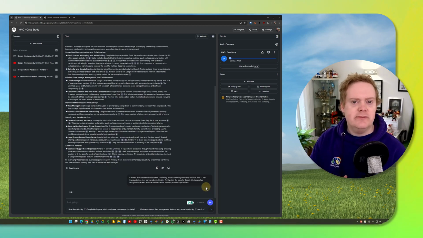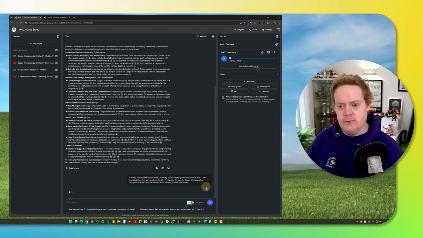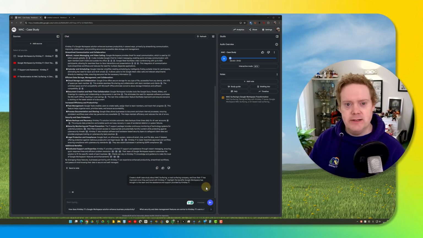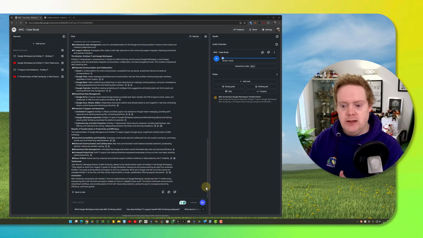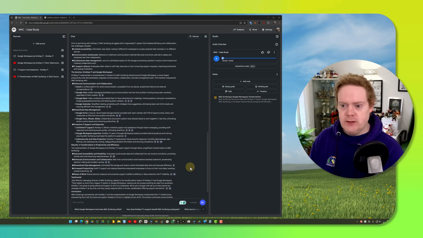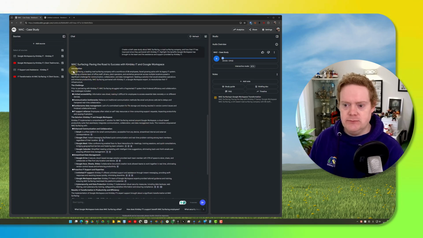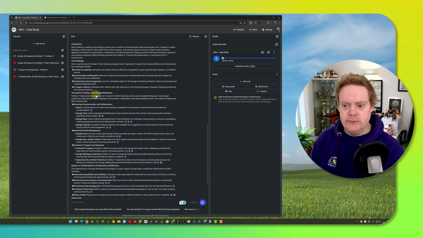Using those sources, it's now going to go through and create a case study for me, which is handy because I always find creating case studies from scratch a struggle, just getting those first few words down. But this is going to give me a format, and it's going to give me some ideas of what I can do. I could then cut and paste that text into a Google Doc and edit it how I want to. So if I go back, you'll see here's the case study it's produced for me. It's quite a detailed one. We've got some paragraphs there, we've got some bullet points, and it's built sections in.